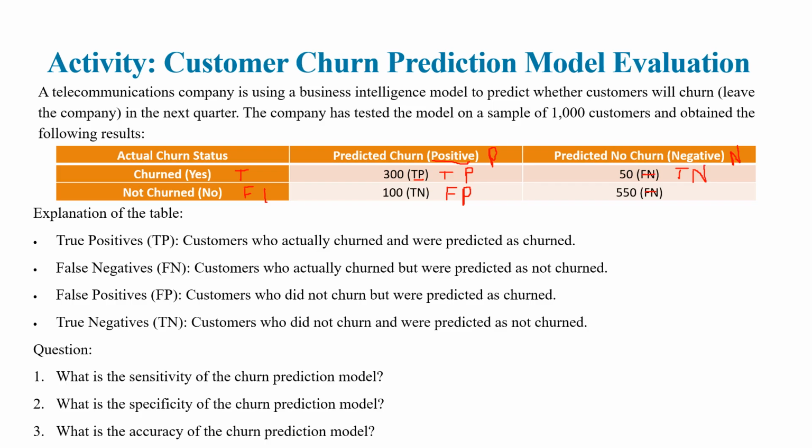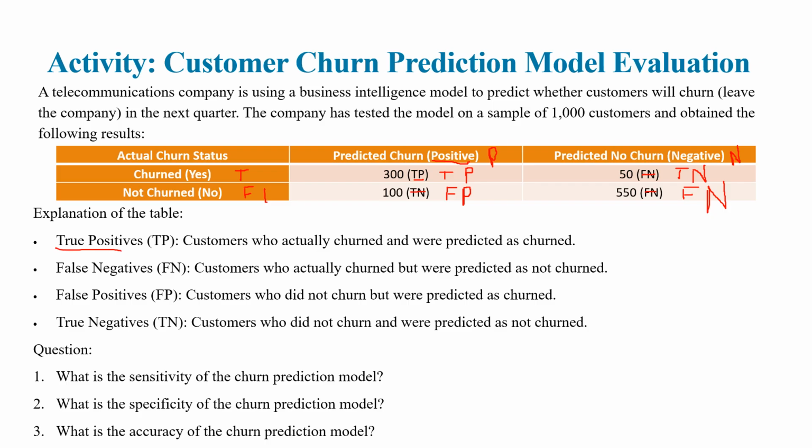Please don't consider this, because when we change the rows into columns or columns into rows, the meanings are different. So right now I changed the rows and columns, so the meanings are different. Now this is called F, false negative. Sorry, I'm writing like this, but you need to understand.